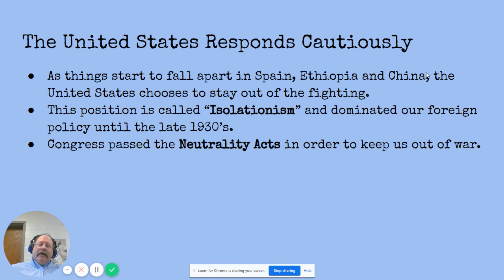And we look now at maybe our policy should be to try to put out small fires before they get huge. But in this case, we're going to have to completely mobilize our country to try to win World War II. And that's going to be coming up here in a couple more sections. I hope this helps you get a good idea of what this section was about. It kind of sets the stage for what caused World War II.